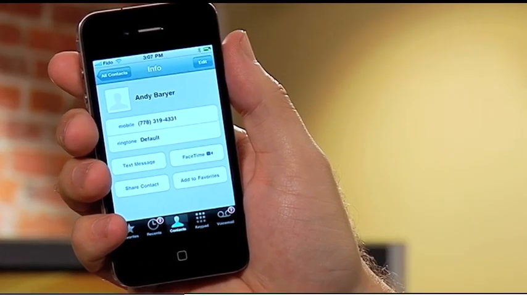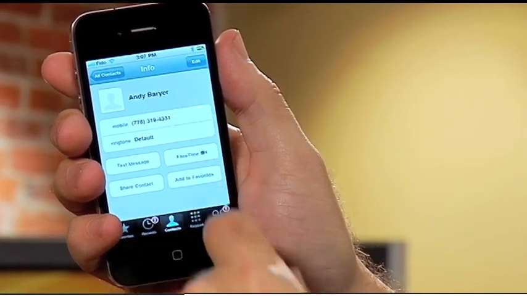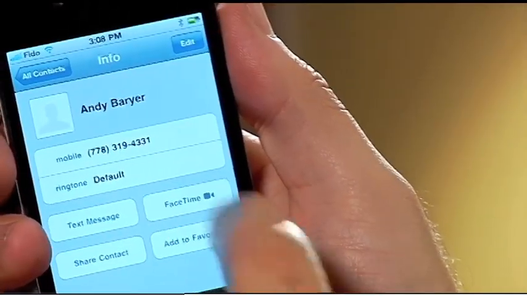Well, let's have a look at the FaceTime video chatting feature now. And this is kind of one of my favorites. I love that you can now finally video conference with a smartphone. So you simply go into your phone dialer. There he is, Andy. I know he happens to have an iPhone 4, and that's important. The other person has to have either the iPhone 4 or the iPod Touch that has that capability. So I simply hit the FaceTime button, and what it's doing right now is dialing Andy's phone. And you have to keep in mind as well that it does have to be on a Wi-Fi network on both sides. It's not working over the cellular network at this point yet.